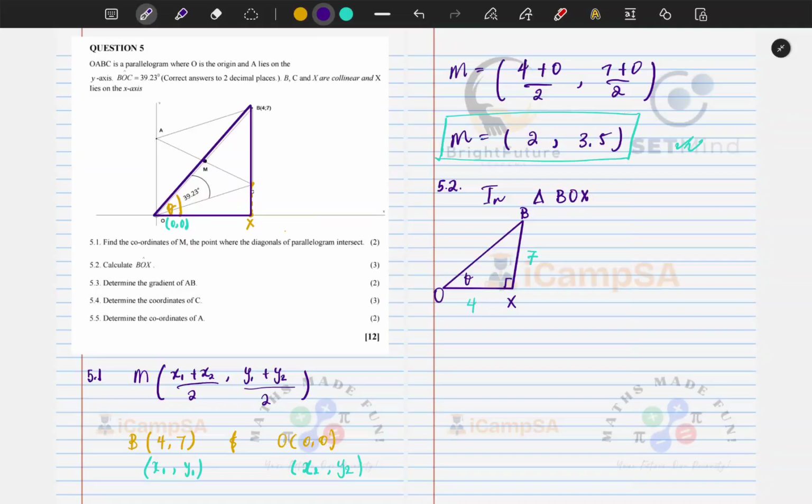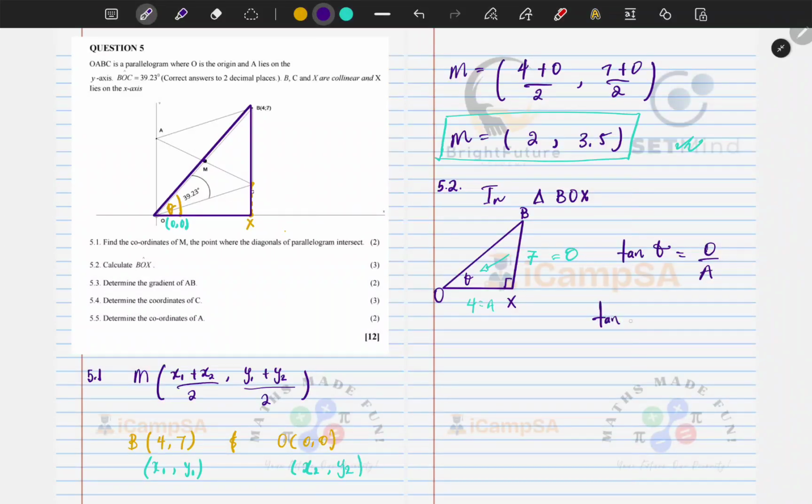In this case, I have your opposite, which is this side. The side opposite to an angle is going to be your opposite. You can just call it O. And then the side next to your angle is going to be your adjacent. So what happens if you have opposite and an adjacent? You can always use tan. So now you can just say tan theta is going to be your opposite over adjacent, right?